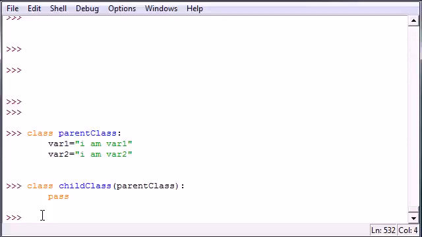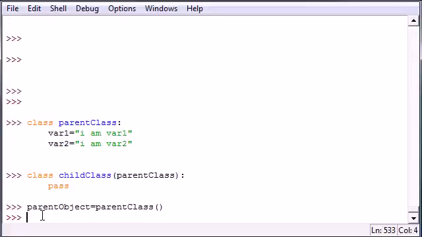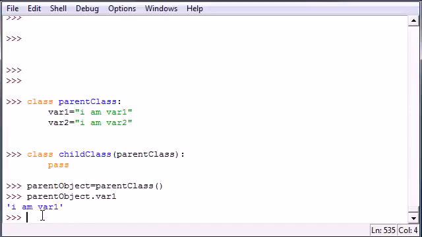So now let me show you guys how this actually works. We need a couple objects to access those variables. So we need a parent object, and set it equal to parent class with empty parameters, and now we can use our parent object to access the variables. I shouldn't have typed such long object names, but parent object dot var1 gives var1. Now this was expected because we used the parent class to access its own variable, and it printed out var1.